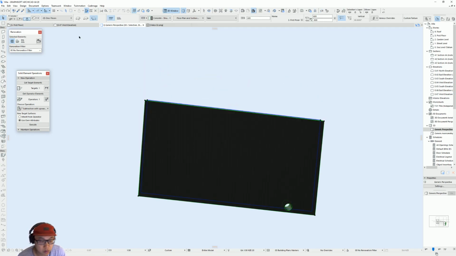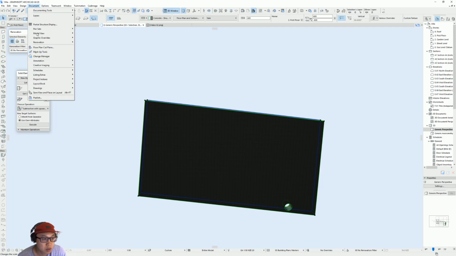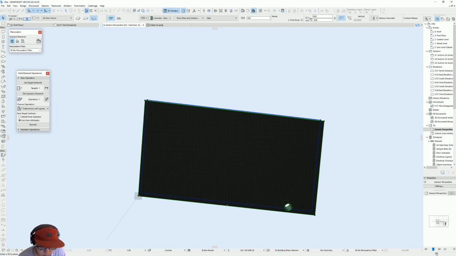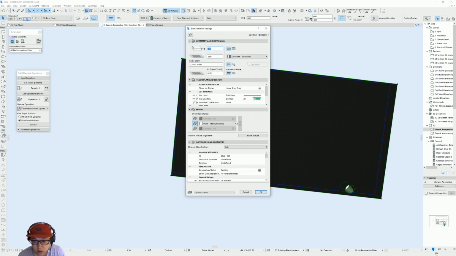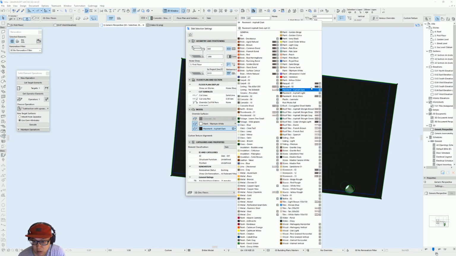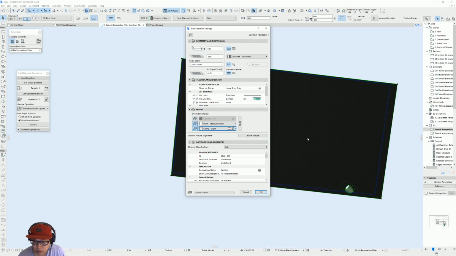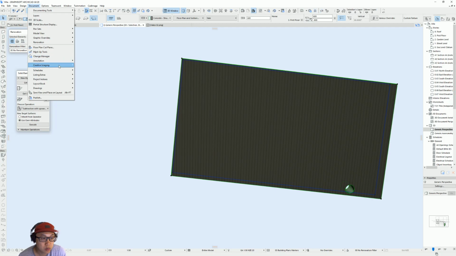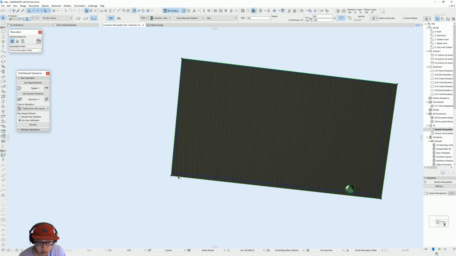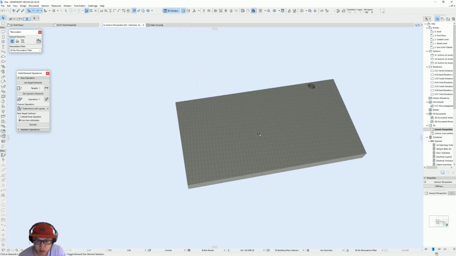So what we can do now is to go to, I think it's document, creative imaging, align texture, set origin. That's going to be the origin, and set direction. Oh, don't tell me it only works on the top.